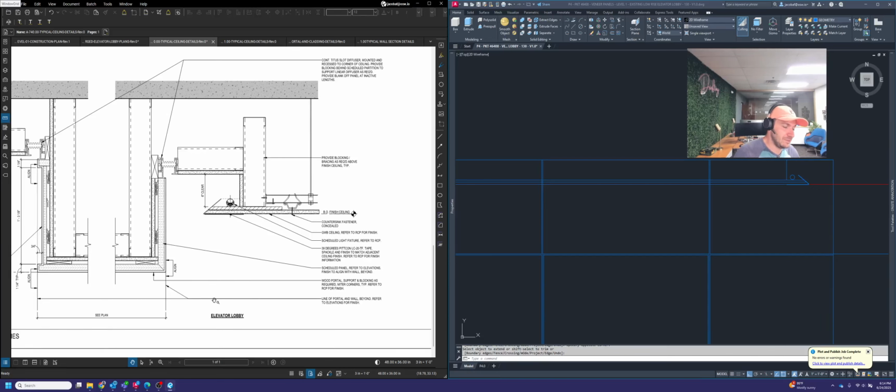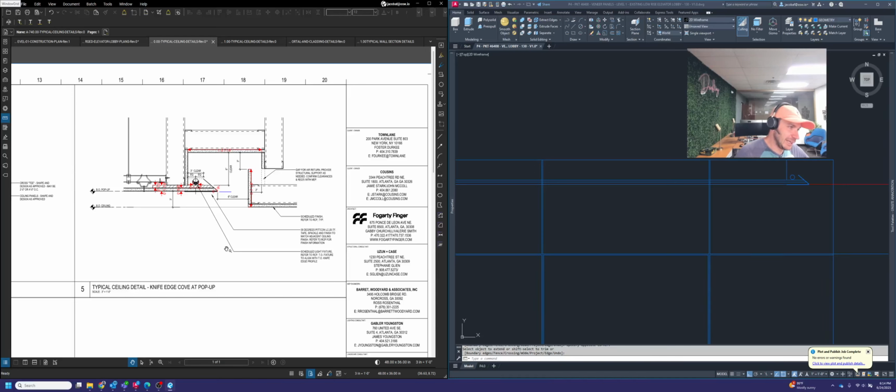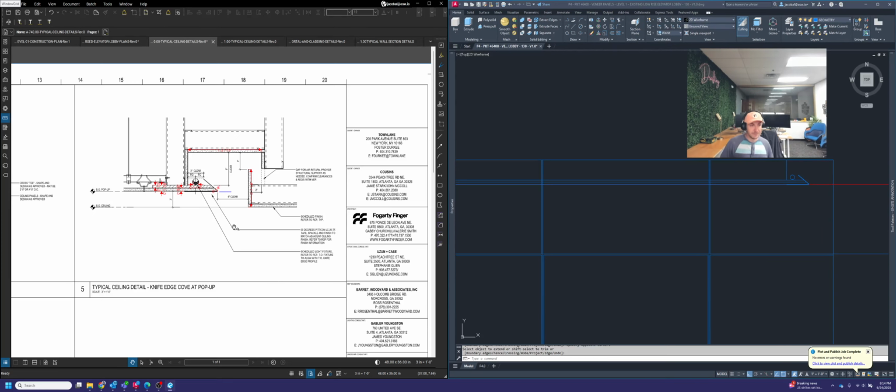So I know this is a specific detail to that room, but this one here doesn't really say elevator lobby. And in fact, it's got dimensions that conflict with what's shown on the elevator lobby drawing for the elevation and the RCP. So as much as I would love to use this detail, I am going to use it as a reference and refer to the detail that's down below.